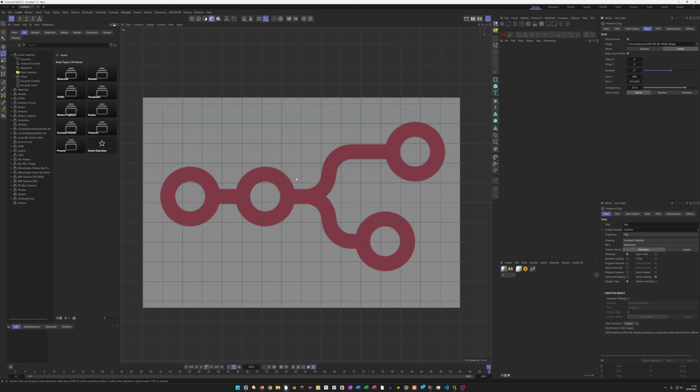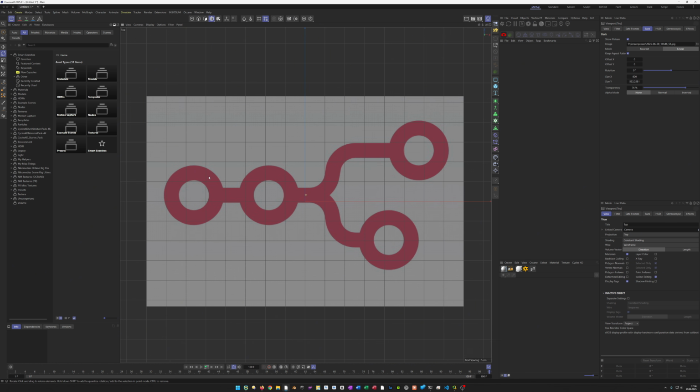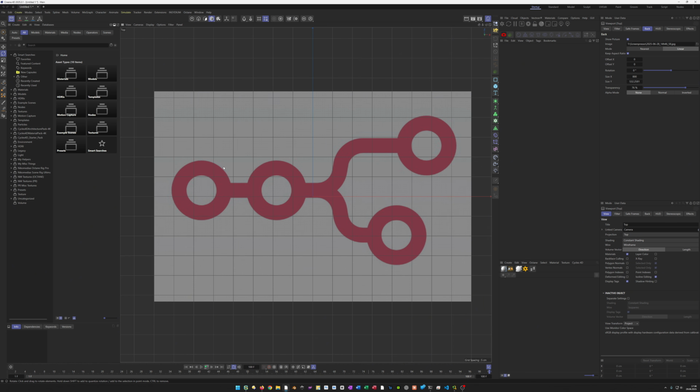So something like this, of course. Okay, let's start with the version that needs a little more time, but I prefer this method. It depends on what you want to model here. Good. Let's start with the polygon pen.